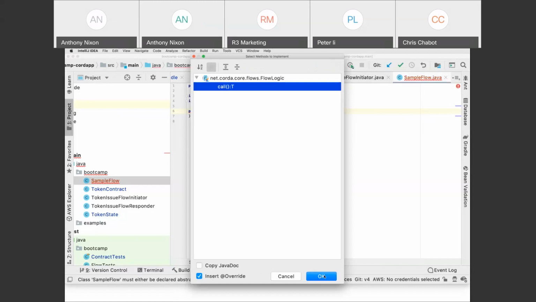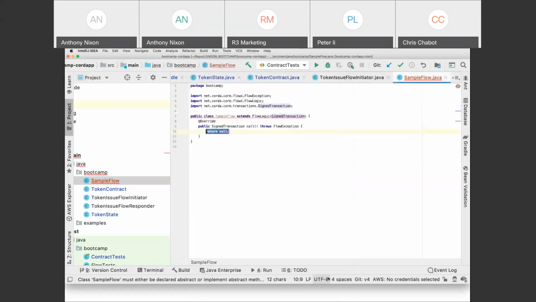just like the contract made us override a verify method and implement that, FlowLogic has one method called call. And you can think of call as like your main method in Java, where you're creating a program with public static void main. This is like the execution entry point. In Corda world, when you execute a flow, think of a flow as like an action, or a script to do something. Or if you're on Windows, it could be like your desktop icon that launches Chrome or launches Explorer. It's an object that, when you activate it, does something. It's going to jump right into the call and start executing that.